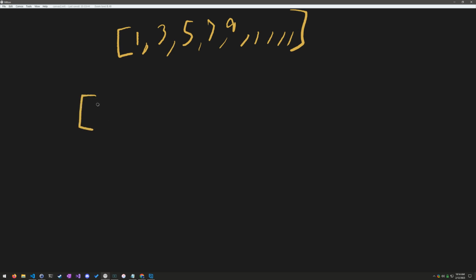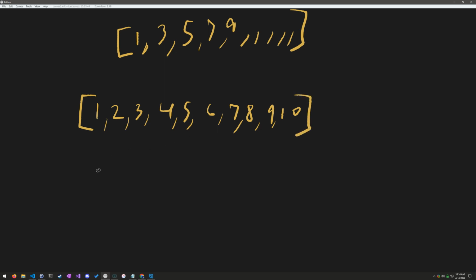Remember that sorted nums, which has 1, 2, 3, 4, 5, 6, 7, 8, 9, and 10, get our commas in there. And then our random one is blank, has nothing in it. On the first try, I forget what those numbers were, but let's just say we get 8 in there at the beginning.